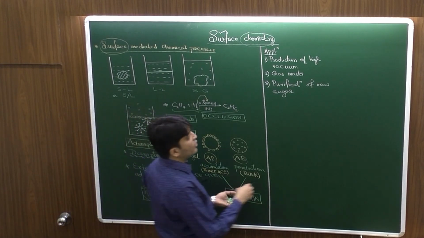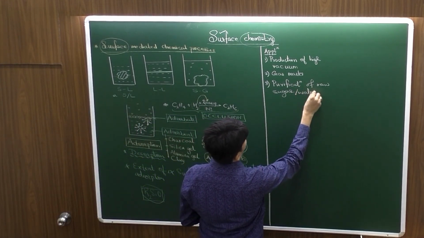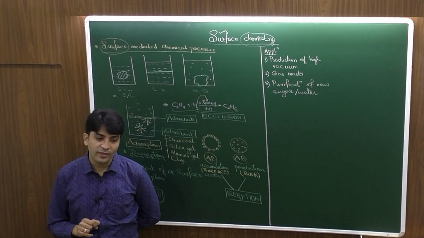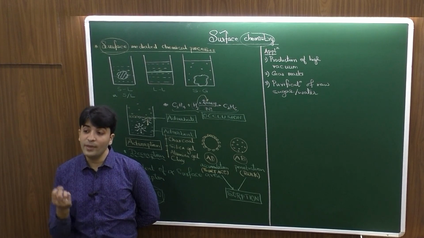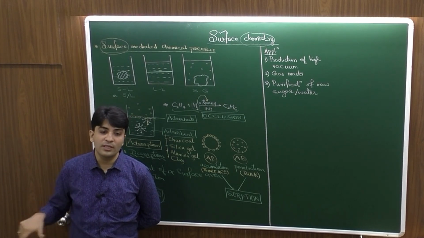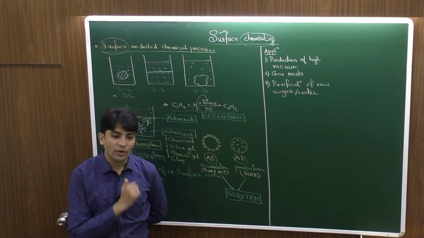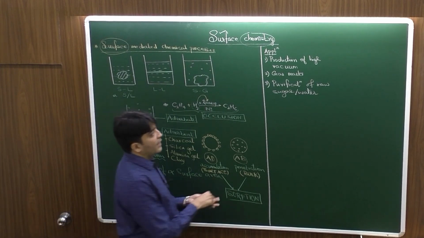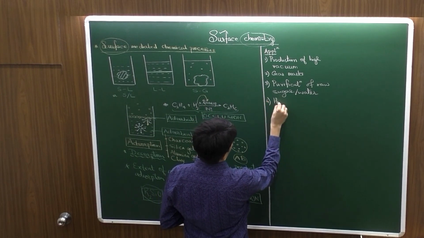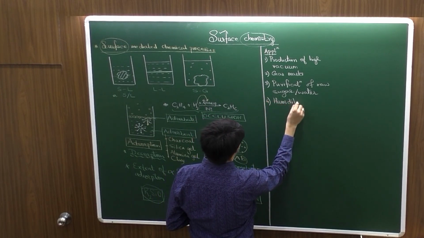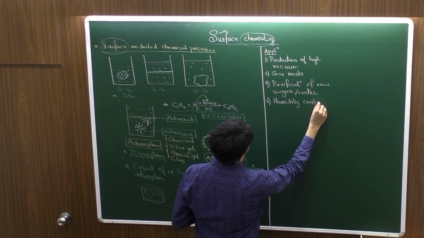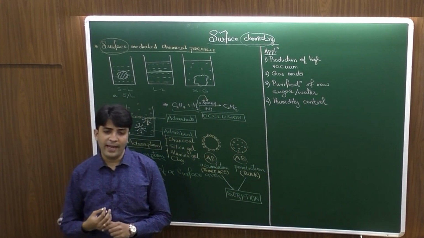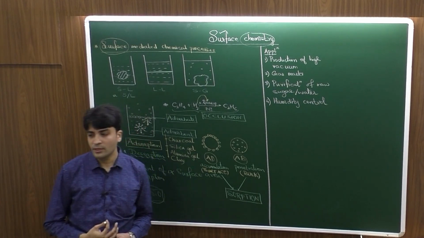Clear? This is also used in purification of water. You must have heard about alum. Now, the surface of alum also is porous, so it will accumulate the impurities onto the surface and thereby purify the water. Are you clear with that? I have also talked about humidity control, in which silica gel is used. Humidity control. Clear? And there are likewise many examples wherein adsorption is used on the industrial level.